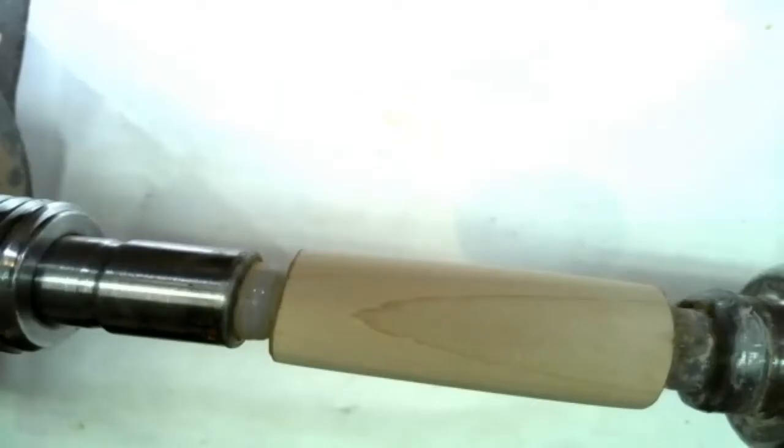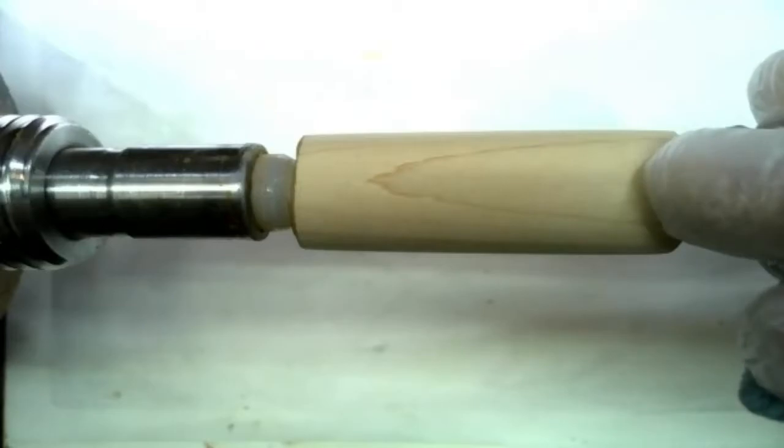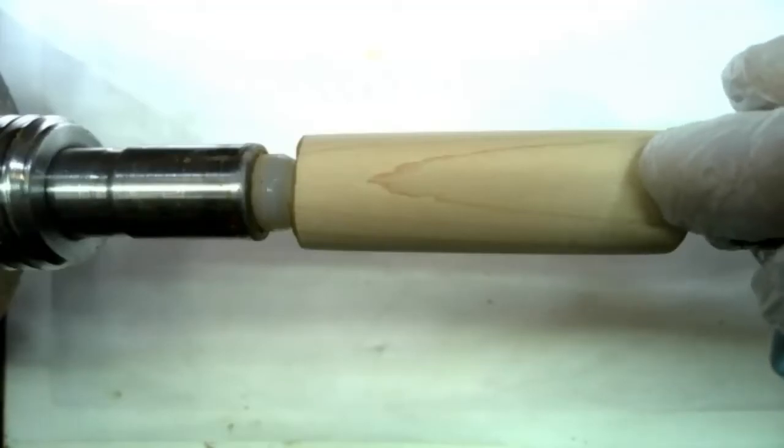There's a lot of voodoo out on social media, and I've seen every single piece of voodoo out there. It's, mix your CA with boiled linseed oil, put on three coats of thin, then 10 coats of medium, and then 20 coats of thin on top of it. We're not going to do that. In this case, we're going to use no more than 5 and probably 4 coats, and we're going to be done. People will say, try plastic bags, try this, try that. I'm just going to go through my technique and the way that I like to do things.